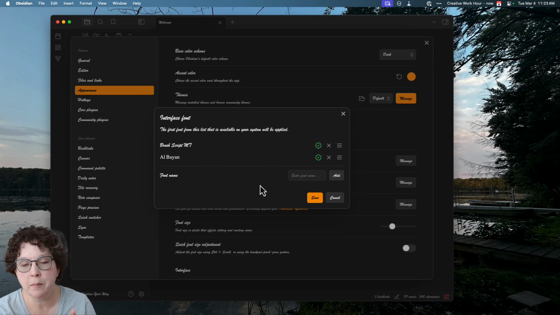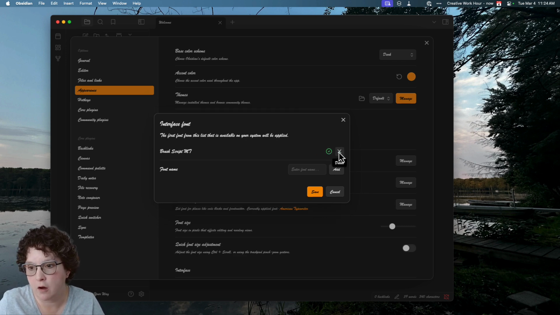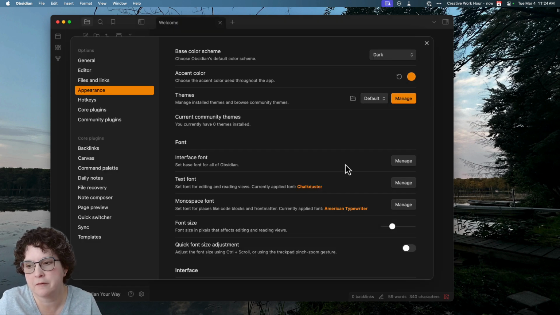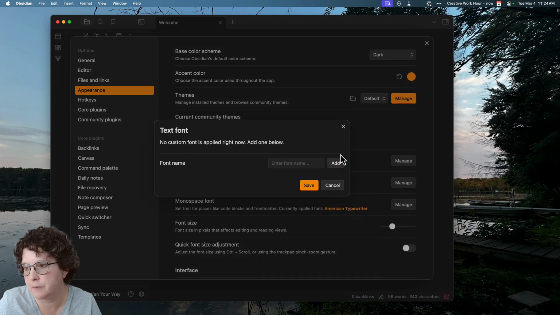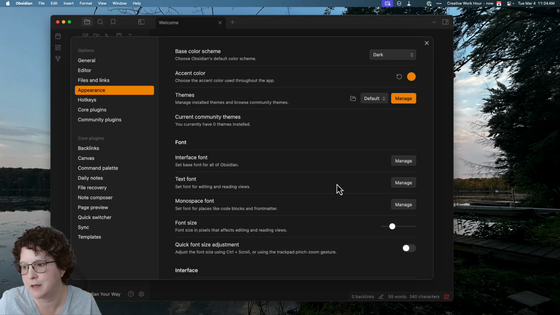So if your iPad doesn't have brush script installed, but it does have AnuPpuccin, then your iPad will display the text in AnuPpuccin. Personally, I don't make changes here. This is not an area of the interface that matters to me. So I leave this with all of these off. To uninstall them or to change it, I just hit the little X to the right of it and hit save, goes back to normal. I'm gonna do the same thing here and here, although I might leave that one. I do like that American Typewriter font.